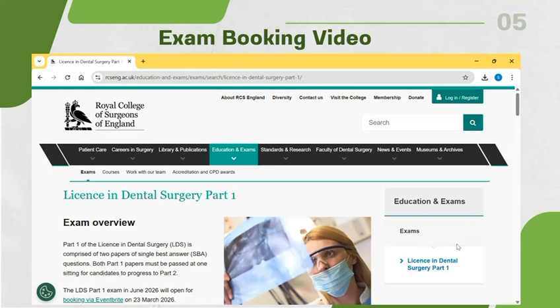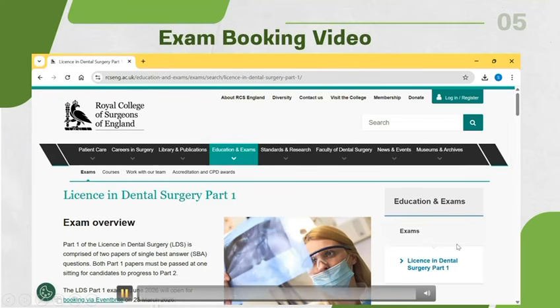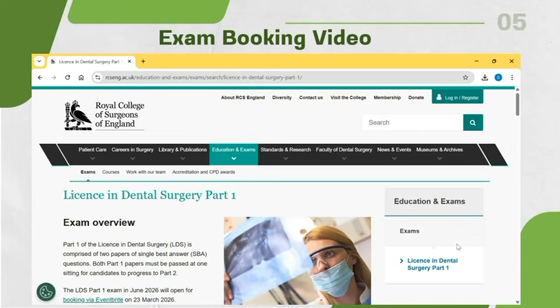Right, now regarding the exam booking, I've tried making a video how to do the exam booking. So when you open the page, on the address bar, write rcsengland.ac.uk. Make sure that you have logged in already. Okay.